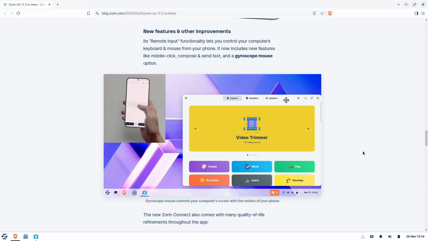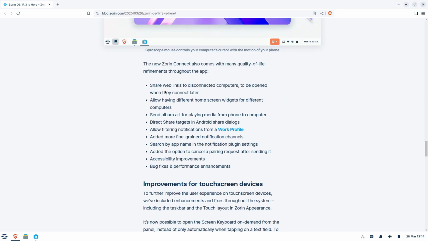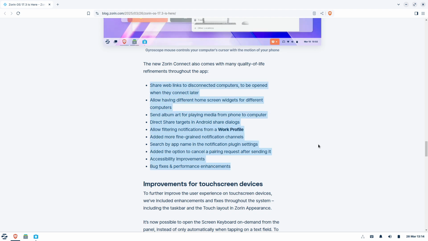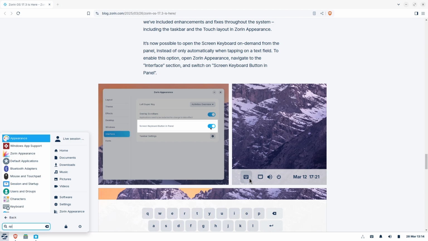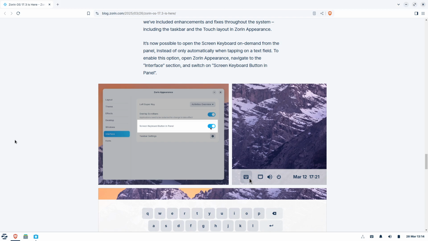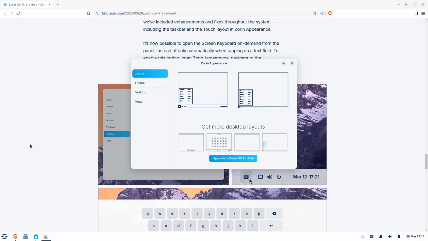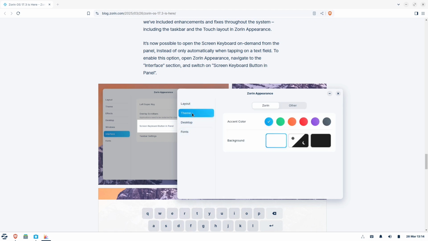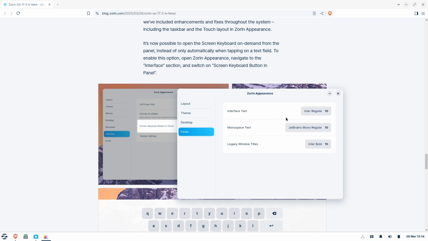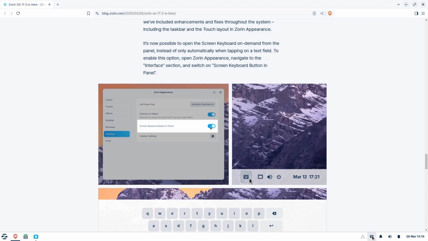Seamless integration with a hint of frustration. For those who crave an interconnected ecosystem, the upgraded Zorin Connect promises smoother integration between your phone and computer. Features like syncing notifications, file sharing, and remote control of media playback are undeniably useful. However, the extra steps and occasional quirks serve as a constant reminder that even the most promising innovations can't entirely mask the inconvenience imposed by today's fragmented tech environment.